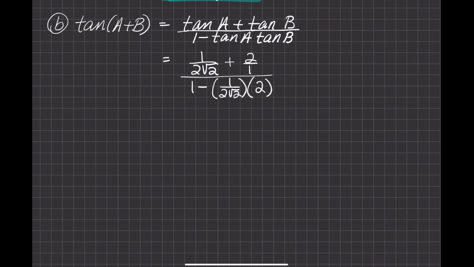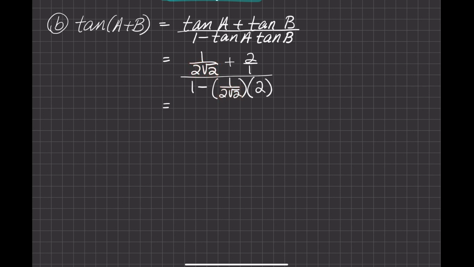At this point, we can find common denominators and write the numerator as a single fraction and the denominator as a single fraction, or we can look at each of the little fractions we have in the numerator and denominator of this fraction and say, hey, you know what? I want to get rid of this division by 2 square root of 2. I have that same division in the numerator and the denominator of this fraction.